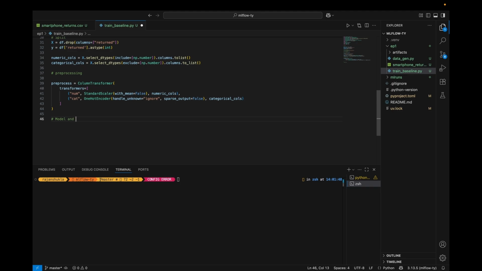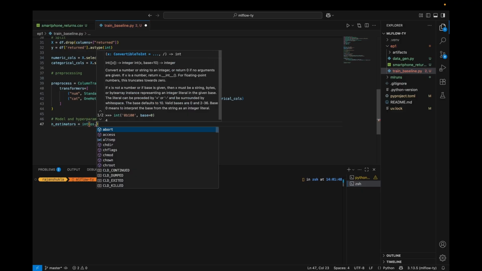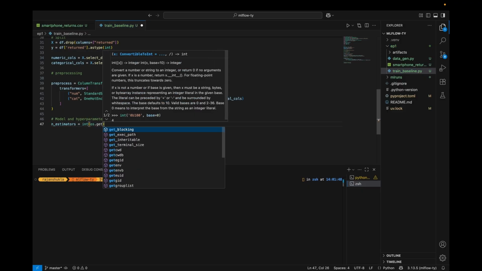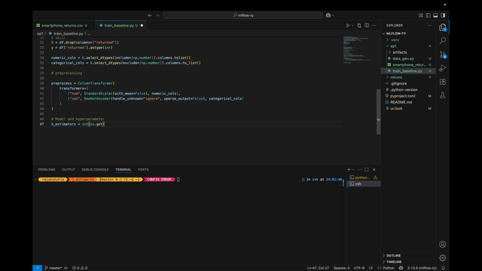So let's define the model hyperparameters. Let's define the number of estimators. So let's do integer os dot get. Usually these things are passed as an environment variable, but for now let's make it 200.